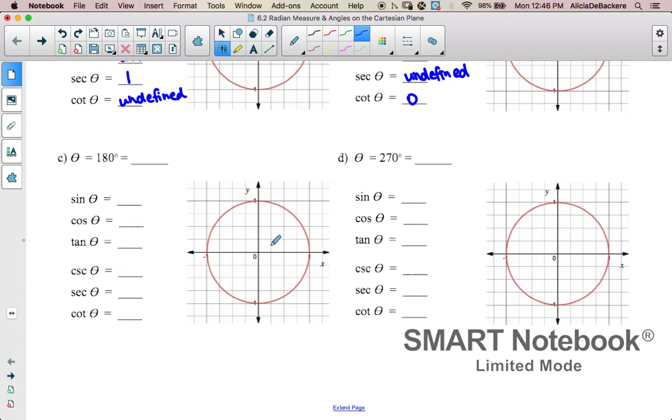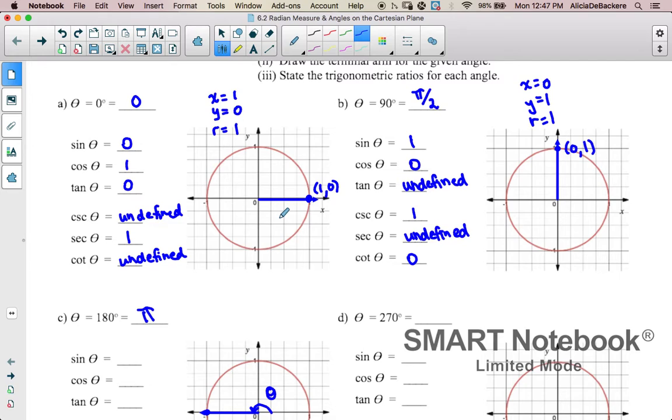Well, we know what that looks like, and we already know from our conversion yesterday that 180 degrees is just the same as pi radians. And then we can fill in our terminal arm. There it is. And then I can think about, well, what is the value of that point where it hits the unit circle? So don't forget, I'm just going to label my angle. There's my theta. I forgot to do it above. Starting at the positive x-axis, there is my theta.